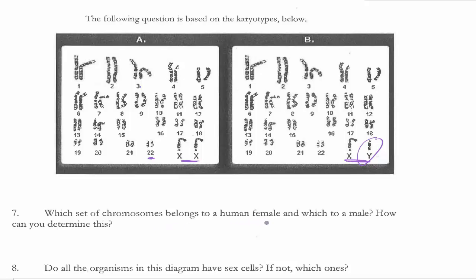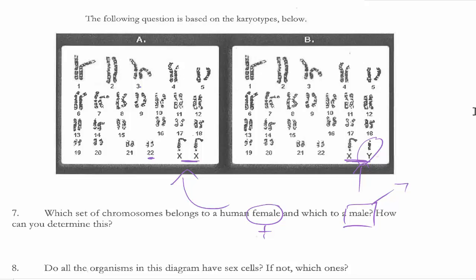So which set of chromosomes belong to a human female and which to a male? Basically you just need to make sure you identify which is which, and then the male would be over here. By the way, there are these wonderful symbols that you get used to. So the male is basically this guy right here.